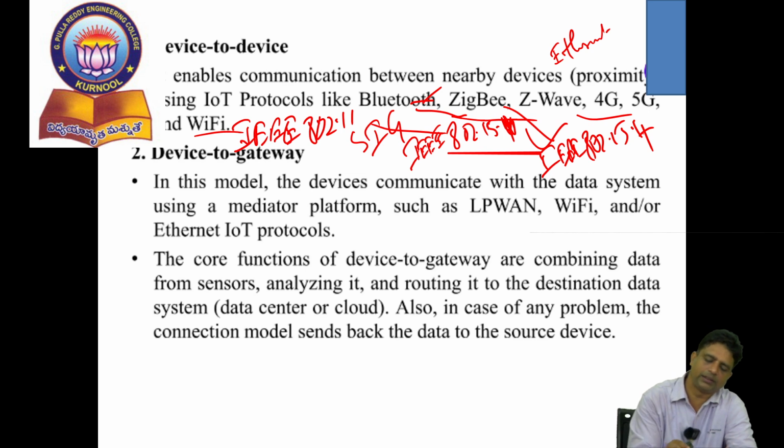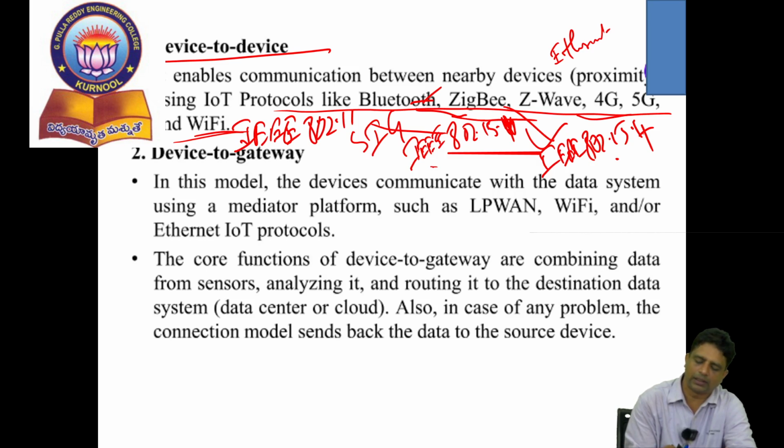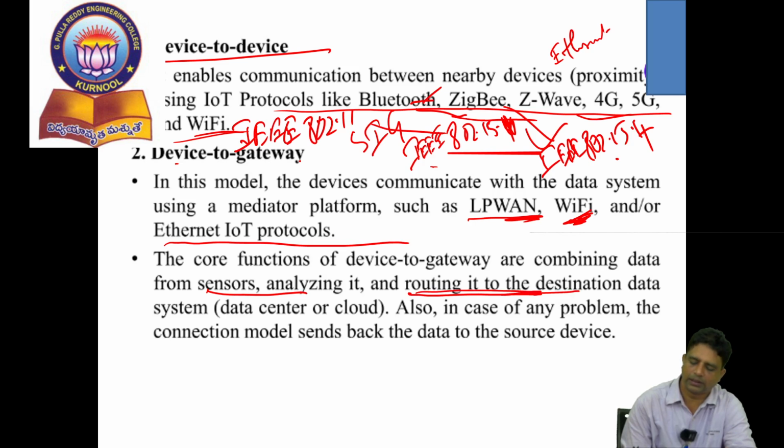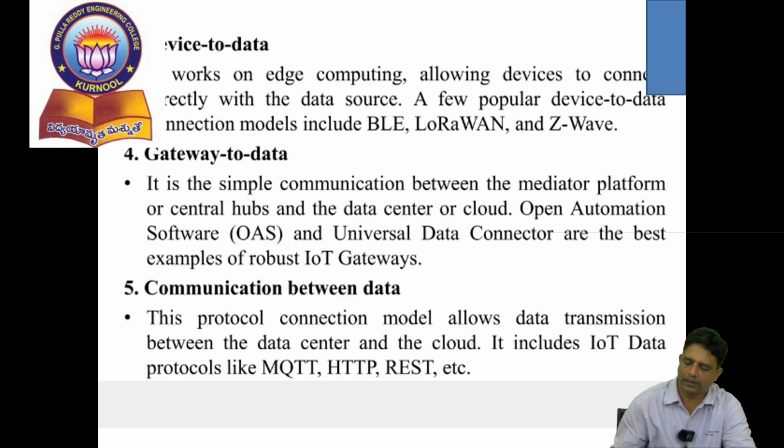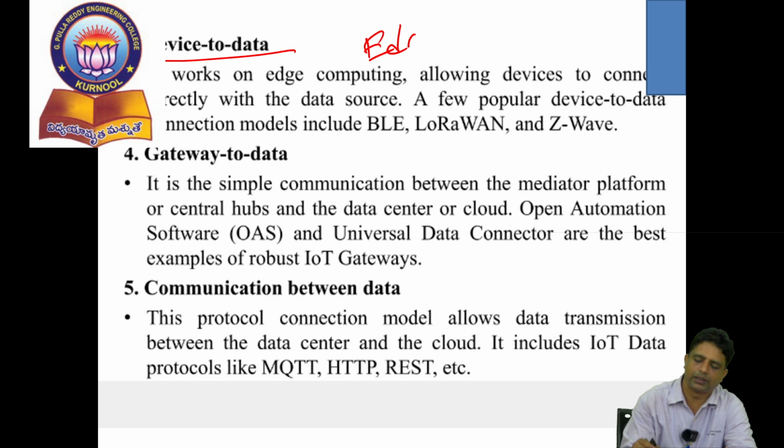Then if the information is between device to device, basic level wireless communication protocols could be used. This is from the router prior communication, like device to the gateway communication. When suddenly we increase our information exchange between device to a router, the communication goes with Wi-Fi mostly or LPWAN or our general Ethernet connection. Routing will happen here, analyzing the sensor information and routing it to the destination or data center will be carried out.